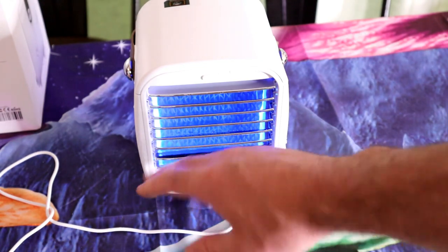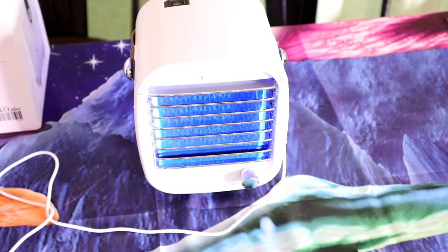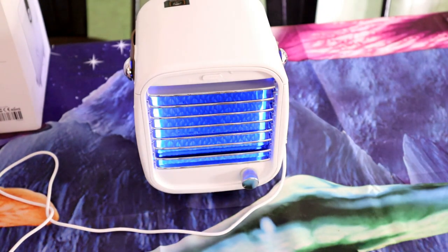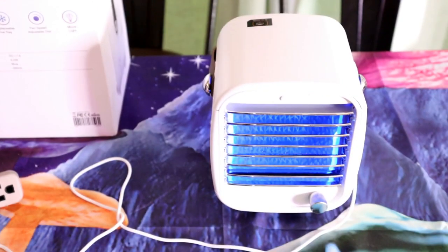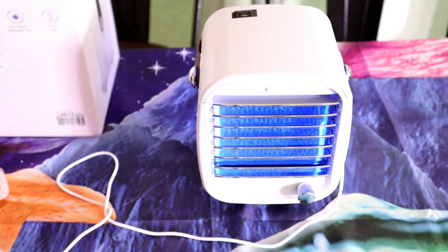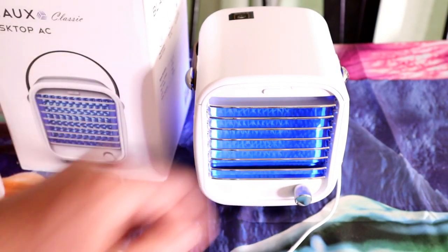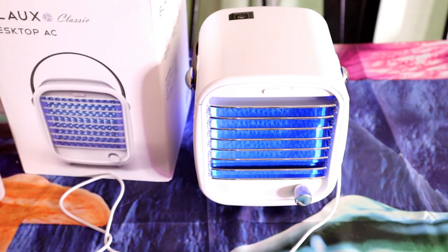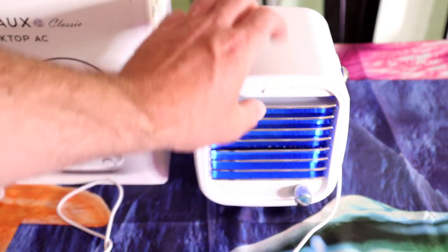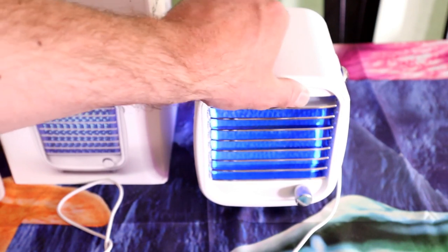It's an option. I think it looks cool and the lighting is really cool. Let me know what you think — would you get this? The Blaux Classic. Cool packaging, would make a cool gift. I would say don't spend more than about 20 bucks on this. Kind of on the fence, leaning towards yes. If you're looking for this and you don't want to buy a portable AC unit, I'd say go for it — try it out.